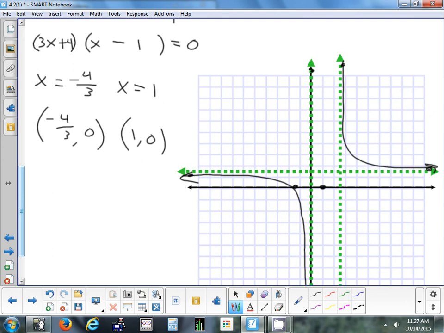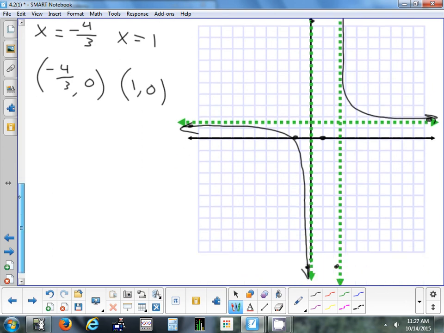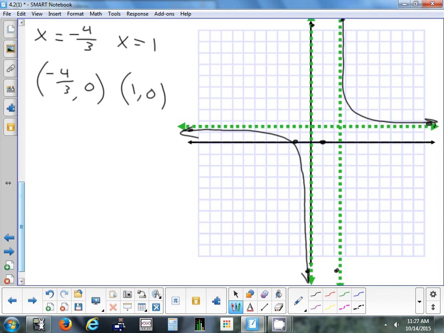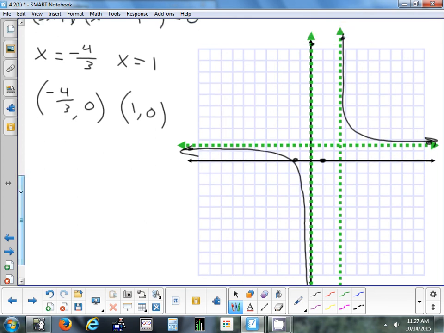And then in the middle, well, it's got to get closer and closer to the right at the bottom and closer to the left towards the top, and it's got to go through that point. So it's going to do kind of an S shape in the middle. Okay, something kind of like this.